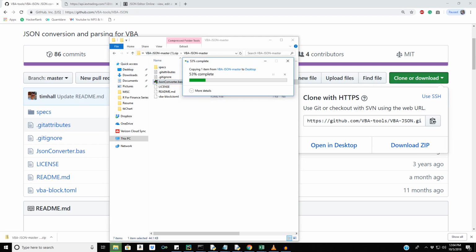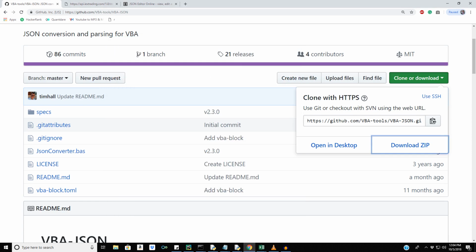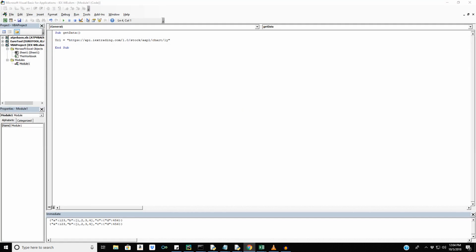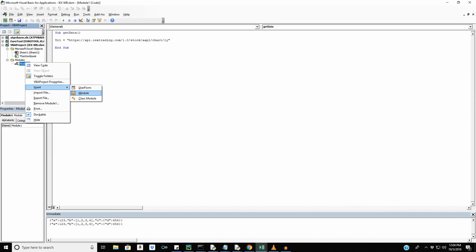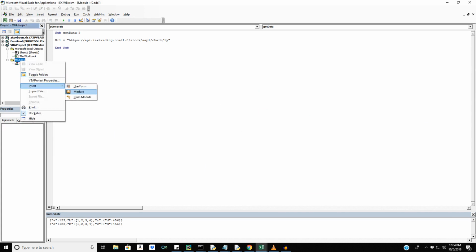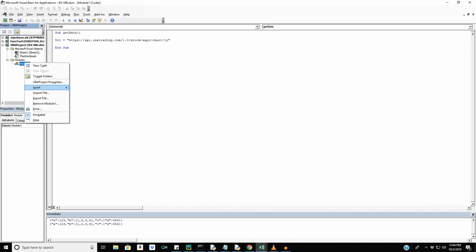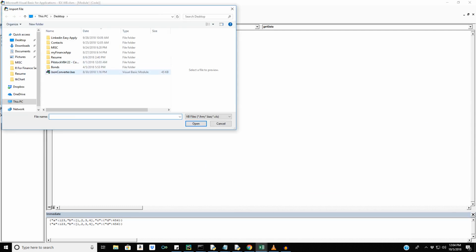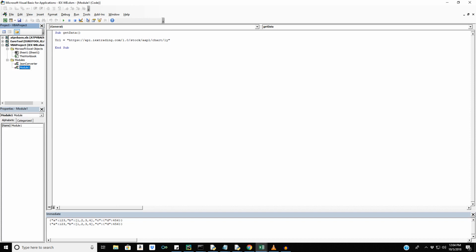I already have it, so I'll replace it. Make sure you put that file that I just pointed to. After that, go back here and insert a file. Hold on one second. Import a file, sorry, and then point to this one, and you have the converter right here.